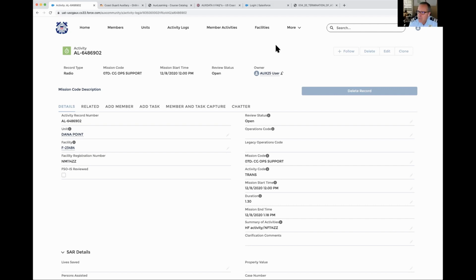Now, I see another one of, I usually associate 20 Bravo and 07 with my radio facility. And that is kind of, Bill's just talked about it. We've been seeing it both ways, and I'm not 100% convinced that there's either a right or a wrong, but you can see the difference. If you go in with a new activity and you select radio instead of unit individual, you can't put OpCon in. So that's a disadvantage, especially if you want to for an HF mission. But you do associate it directly with your facility. Okay, other than that, it's basically essentially the same.